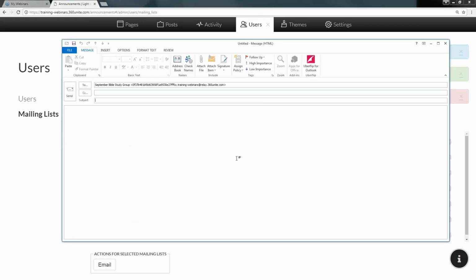And it will bring up your default email provider that you have for the device you are using. It's a relay system, which means the email that you send will go to our servers first and then go out to those individuals one by one. It will bypass their junk and spam folders, so it does not show as spam or even a group email. The individuals who receive this email will only have the option to reply back to you.